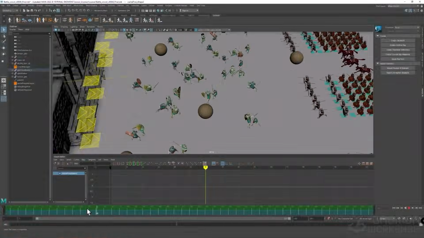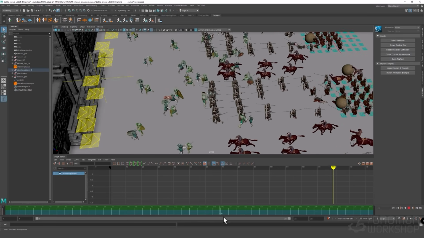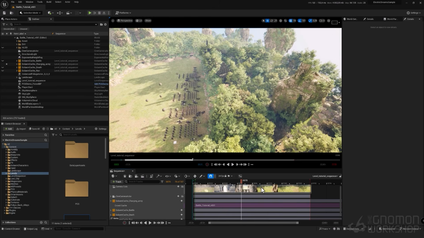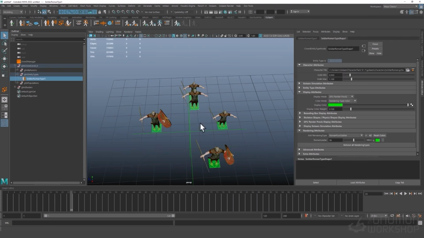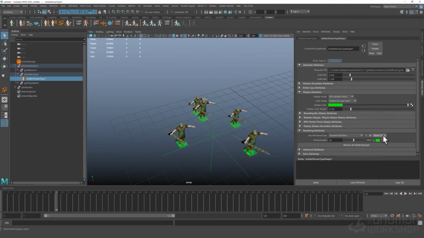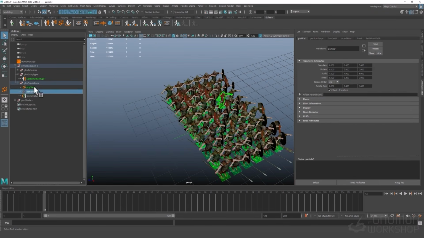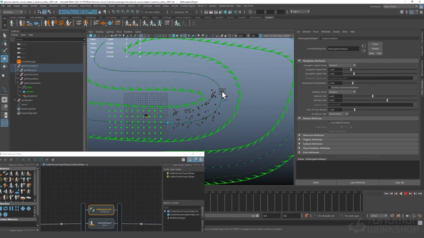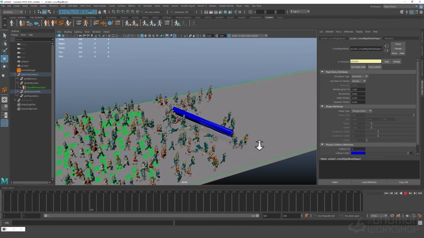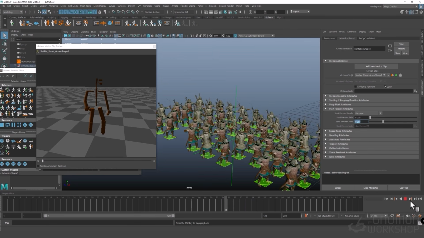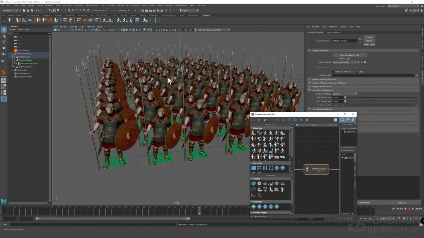In this workshop, I walk you through a complete production-ready crowd workflow using Golaem and Unreal Engine 5 based on a real technique used in high-end Hollywood movie and cinematic production. We start in Maya with Golaem, covering agent creation, animation assignment, motion pass, trigger, transition, shop editor, and layout for complex shots. We'll use all the tools and resources provided by Golaem to build a clean and efficient setup.